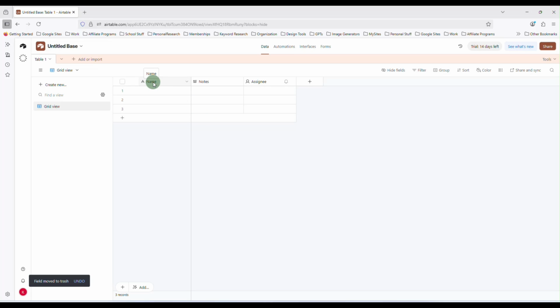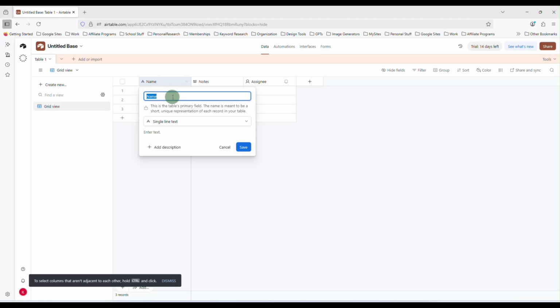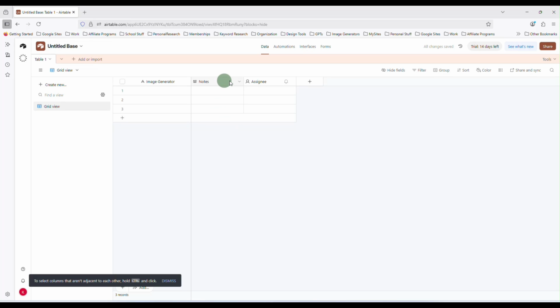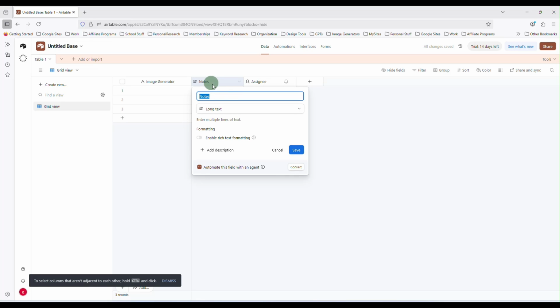The first one, name, we're going to double click that. And we're going to call this image generator. And we're going to leave that as a single line text and hit save. The next one, we'll double click on that. And in this one, we're going to write sample image.